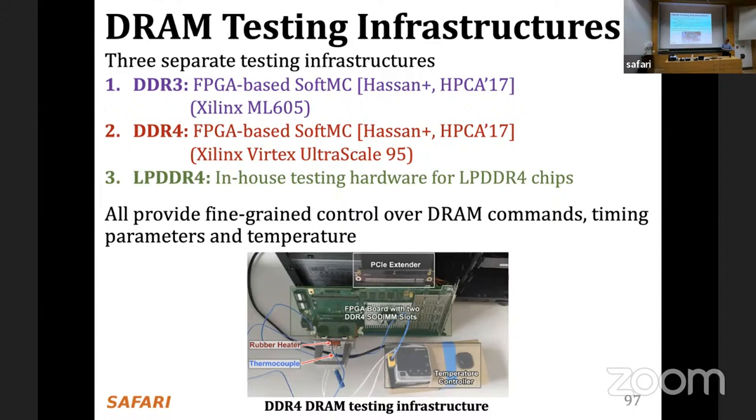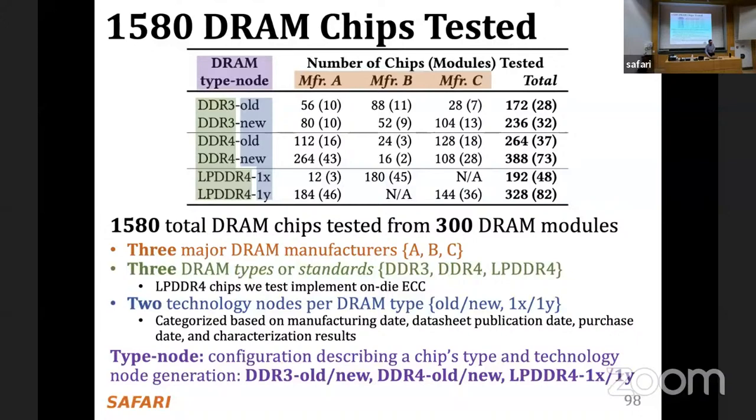And we essentially built a lot more infrastructure. This also took some time. And we tested a lot of chips from older generations of each DRAM type and newer generations of each DRAM type, as you can see. I'm not going to go through all of these details. You can read this paper also. But basically, it's a big scaling study. Our goal was to really understand what's happening with technology scaling. And it's always good to be able to do these studies, I think, once in a while, because you may discover some things that are not known. Or even if you find something that's known, that's useful data for the community. So that's useful science in the end. But we discovered something that's, I think, interesting.